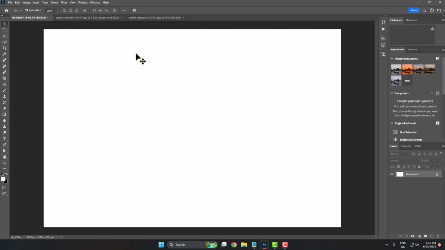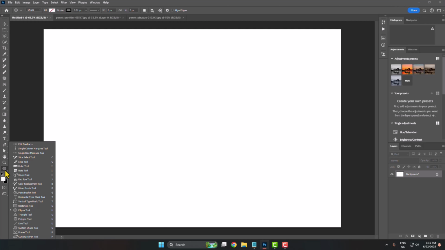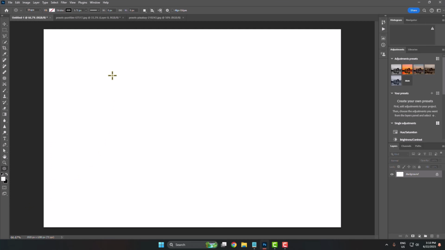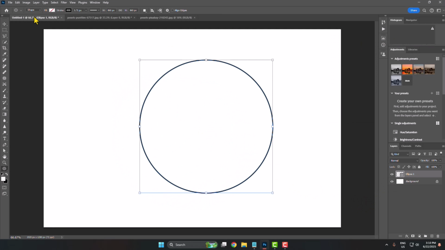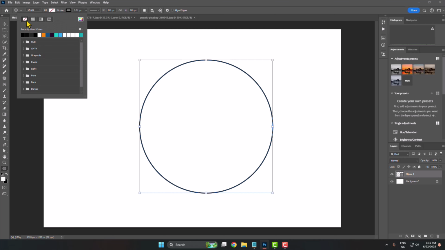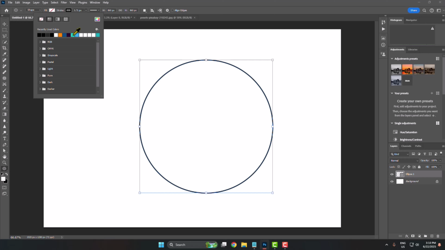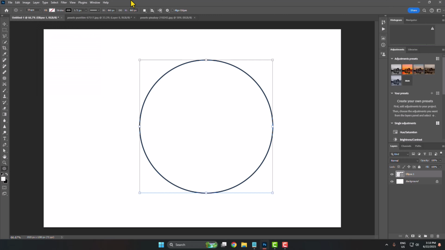And here's the easiest way to insert an image into a shape. I'm selecting a shape. First of all, let's select this ellipse tool and just add a shape. Now, once you have the shape, disable the shape fill first of all. And if you want, you can add a stroke. Also, you can disable the stroke for the shape.